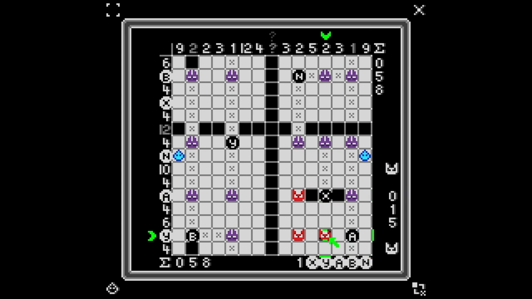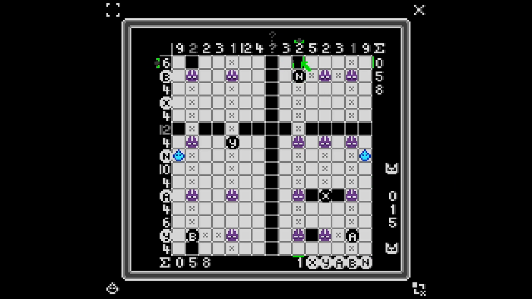This bunny has to be hit by this bomb. And it can't hit any more because that would make A equal to 4, but B is 4 already. And that means N has to hit the last bunnies. And now we see all the bunnies are being hit. All the bombs have their targets. And all the letters have unique values.